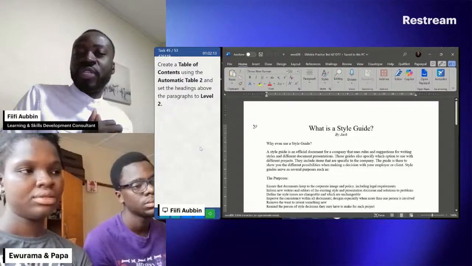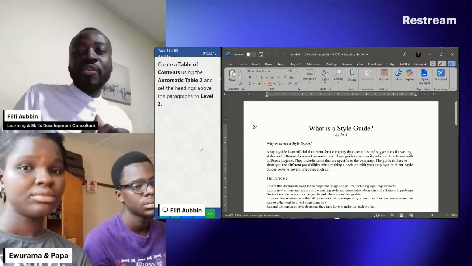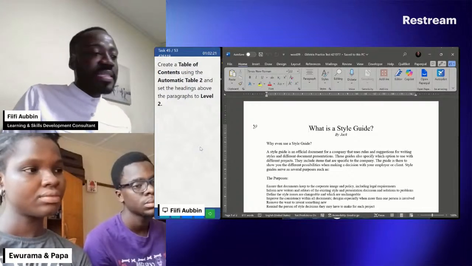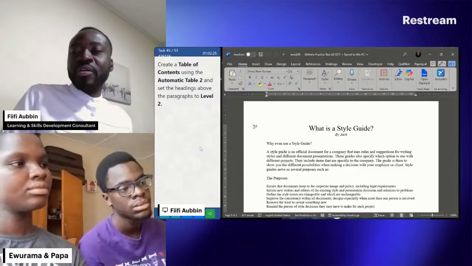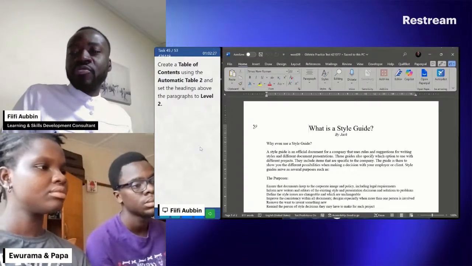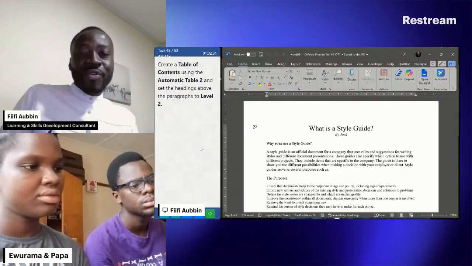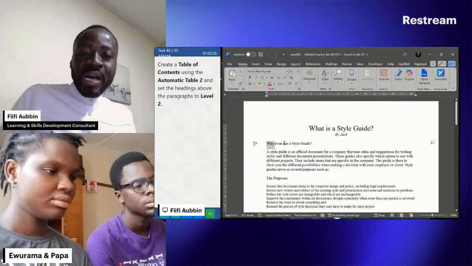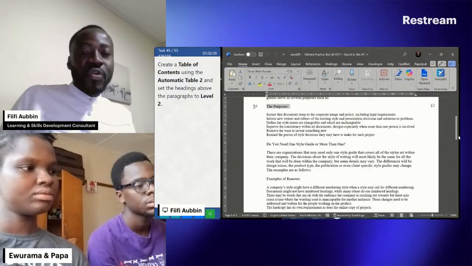Then we move on to the next. We need to create a table of content using the automatic table tool and set the headings above the paragraphs to level 2. So we need to insert a table of content, but we will need to first of all add these paragraphs as our level 2.